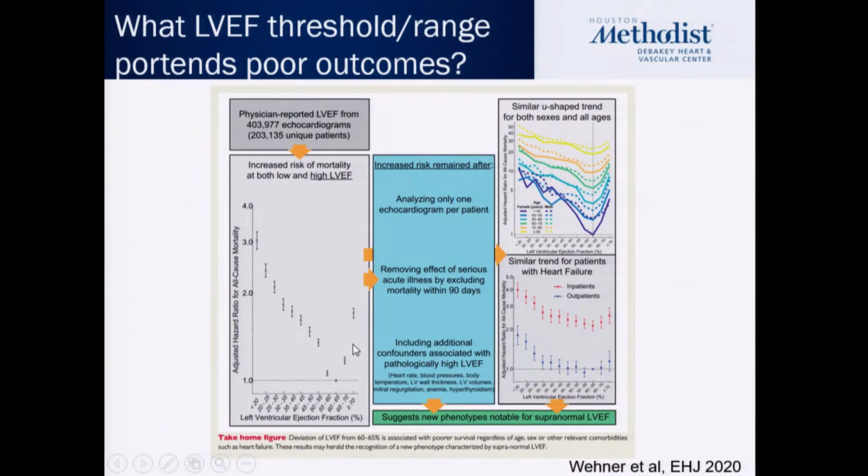In patients who had supranormal or hyperdynamic LVEF, we always call it in the echo lab, they actually had worse mortality, and this was done very rigorously with validation in an external data set, and they found the risk of heart failure and death to be higher in the supranormal ejection fraction, suggesting that, hey, could there be a, quote, new phenotype of heart failure of hyperdynamic LV, hyperdynamic EF.